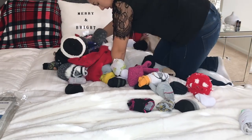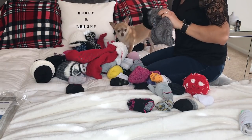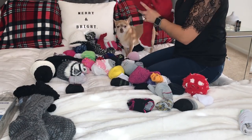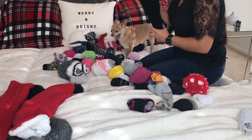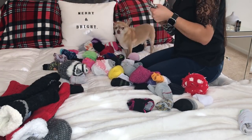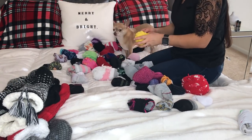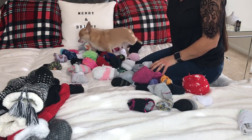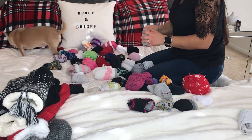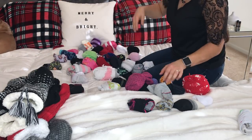So I'm starting by just dropping all of my socks on the bed, and this is how I had them before. I just balled up my socks. That's how I was taught when I was a kid. And I'm just grabbing all of my winter cozy socks and separating them, to see which ones I absolutely want to keep. Grab socks that I do not even wear, like these hospital socks that I haven't seen in so long. And then just grab my sports socks and start separating everything by type.